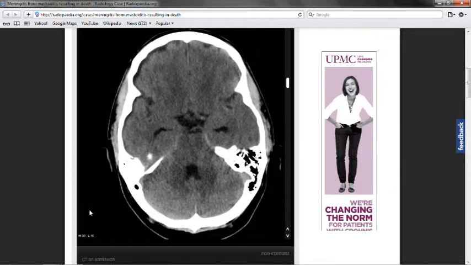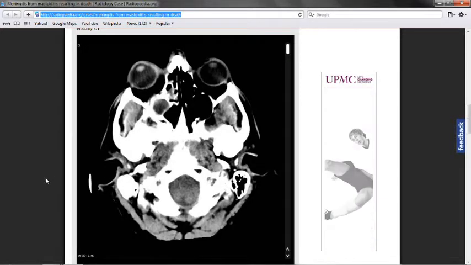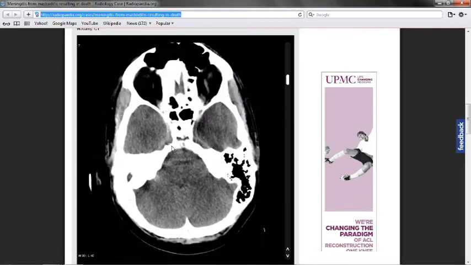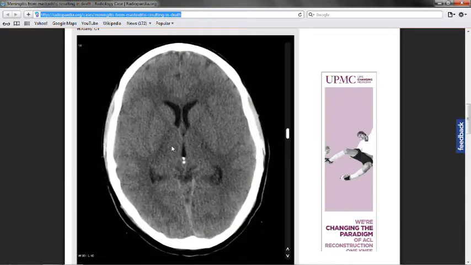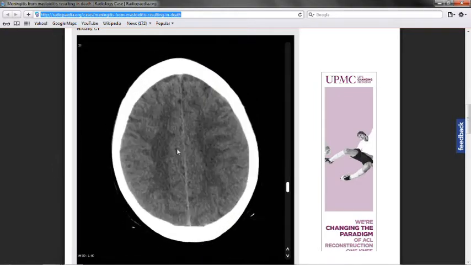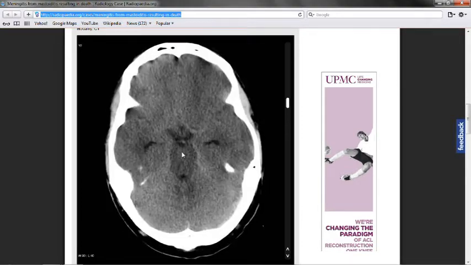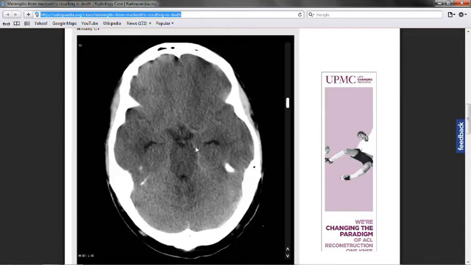And notice this is CT on admission. If we scroll down even further, we see a CT 1 day later. And this scan, as we're going through the patient, notice we have this area here.